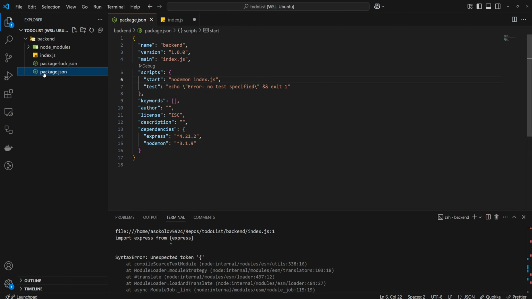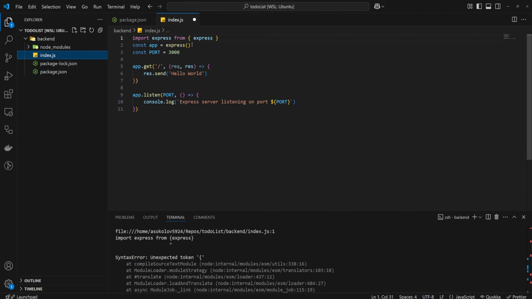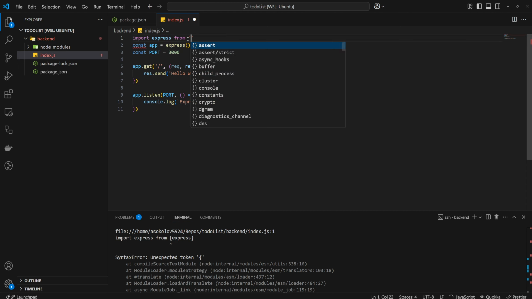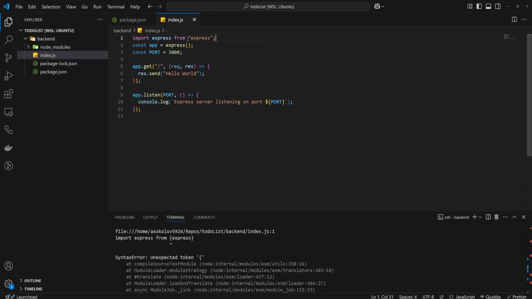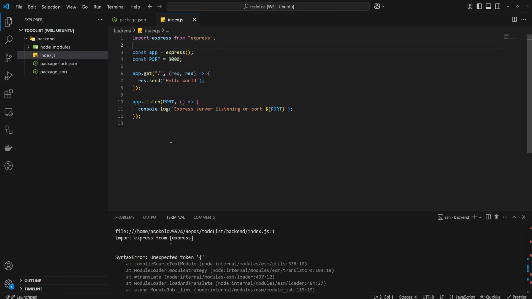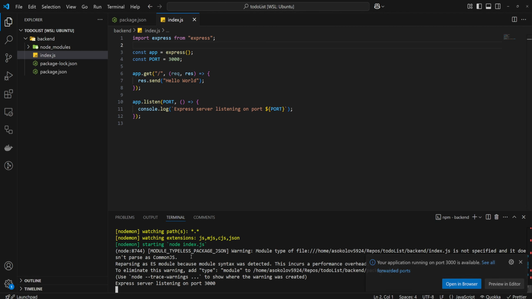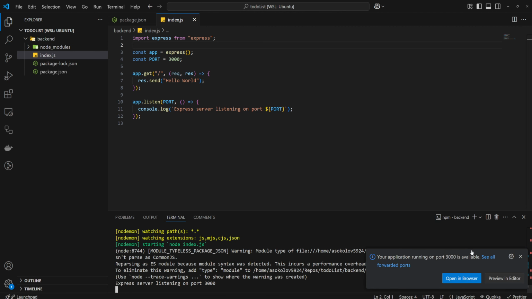Do we have it installed? Yes. Okay. Oh, I'm just being dumb. Okay. Yeah, that's the only thing about JavaScript actually, is if you make mistakes, it doesn't tell you. Okay. There we go. Cool.